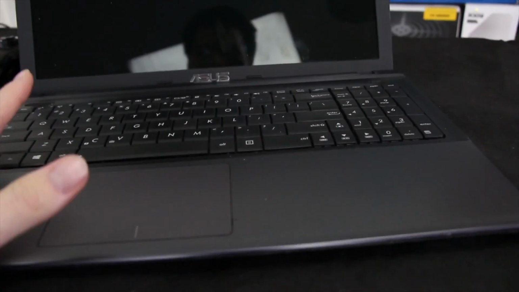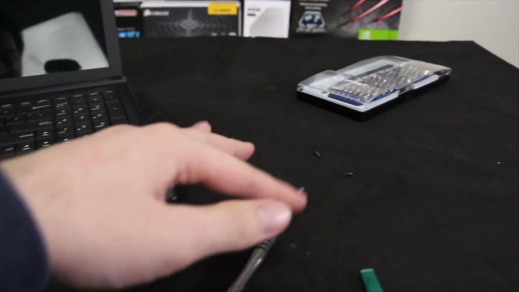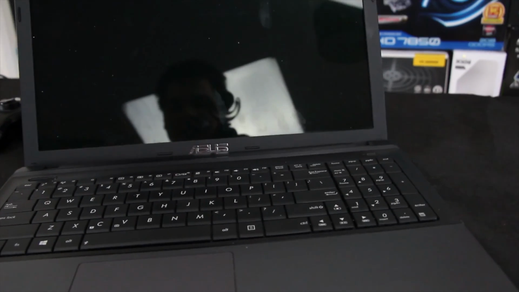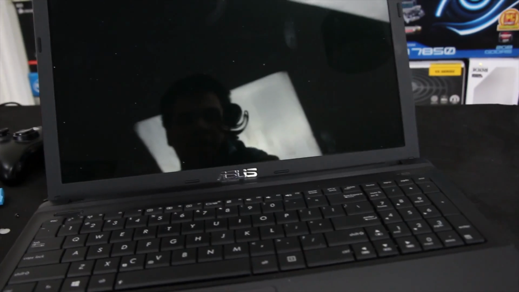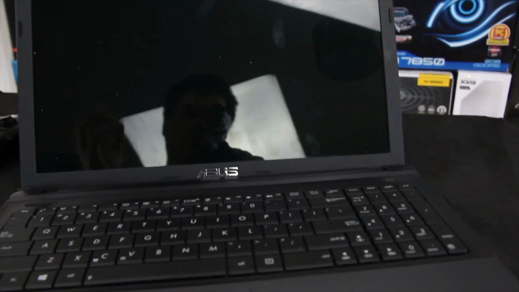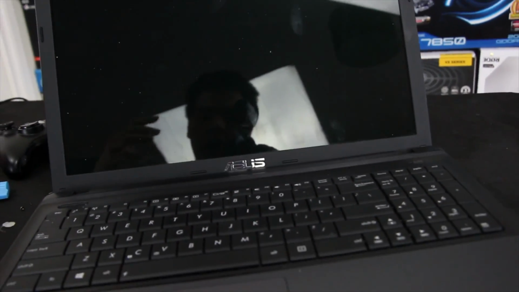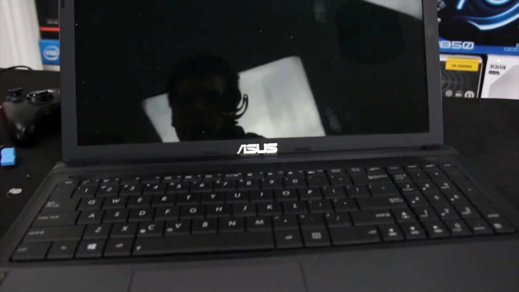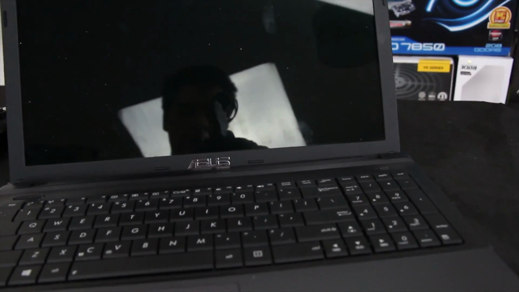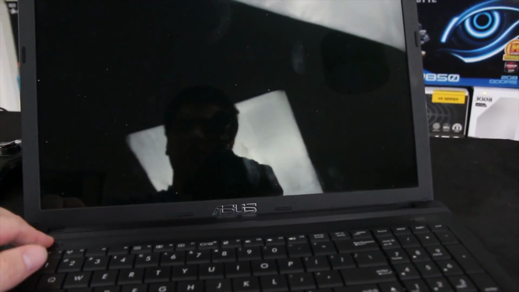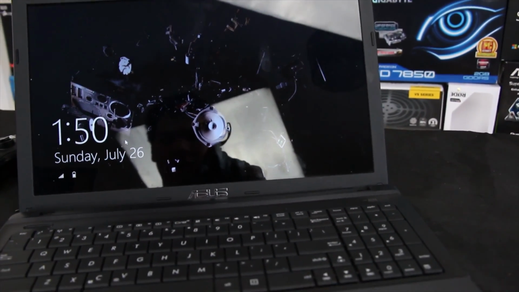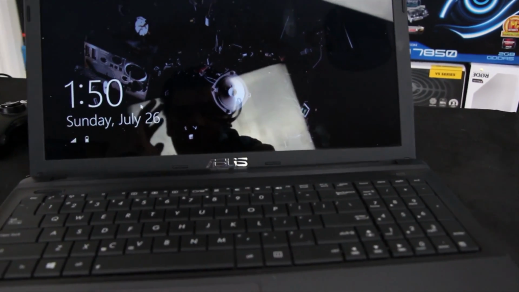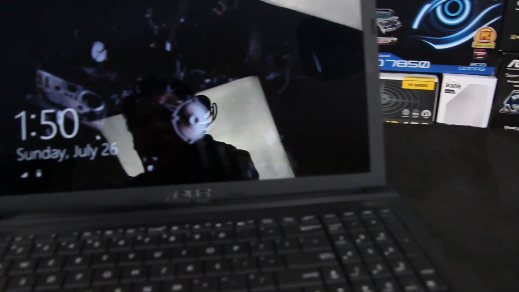Okay, so at this point the SSD has gone in, everything's ready, we're just going to put the laptop back together, but I have done some tests and it is incredibly fast. What I basically did is I realized the Asus splash screen was actually adding 2 seconds to the whole boot time. So disabling that, not only on the hard drive but also on the SSD, I found an incredible improvement overall. At the moment the laptop is nice and off, and then literally seconds and it's back on. So we hit that, powering up, and bam, so fast. I still can't get my head around how that has happened.